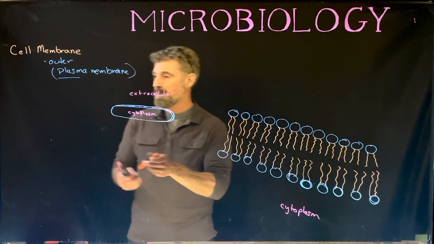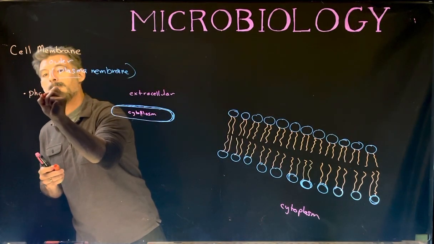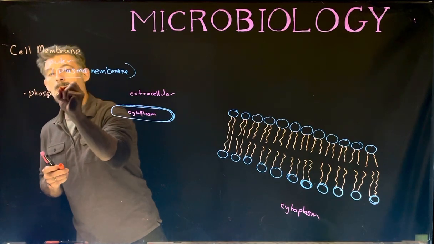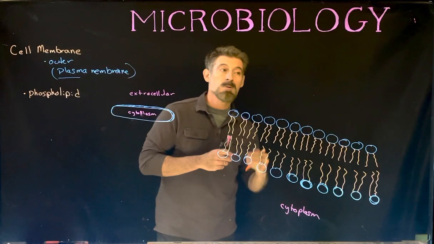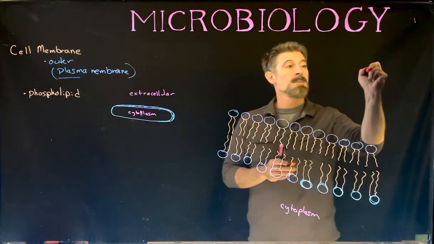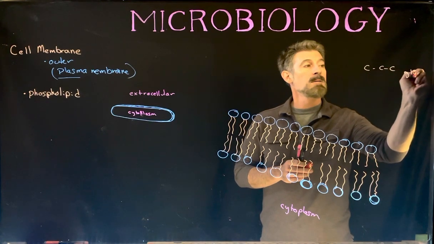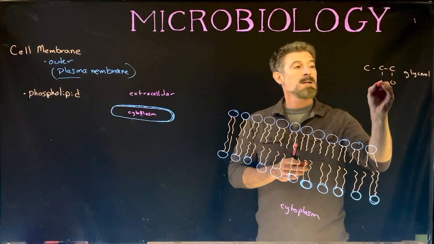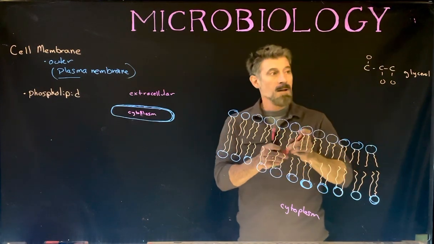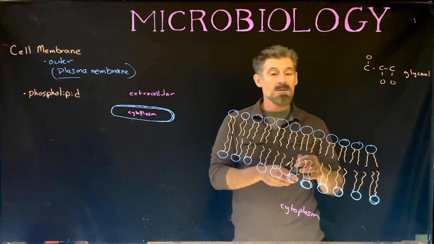It's going to be composed of certain components. The primary component is phospholipid. So you should be familiar with the structure of a phospholipid. The phospholipid has a 3-carbon molecule. It's a glycerol, which has oxygens attached to it. And then there's generally hydrogens attached to those, but now they're going to be involved in the formation of bonds.